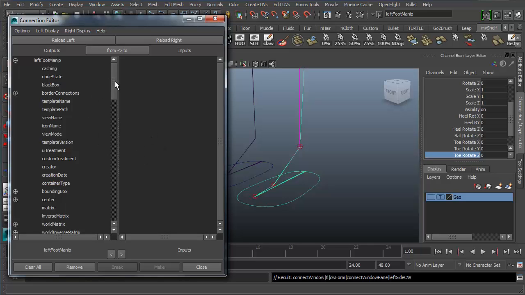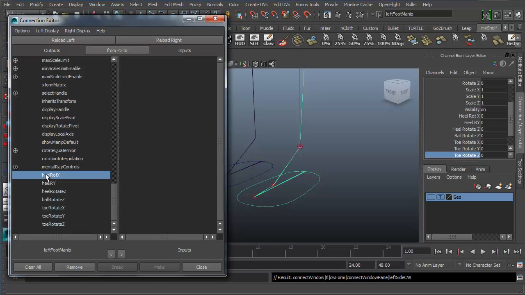Now we can go to the very bottom, because this works a little bit like our outliner, in the fact that some of the attributes that we created, at least a lot of times that I use this, are going to end up down here at the very bottom. So it's pretty friendly. Everything that was built into this NURBS curve is above, okay, and all this other stuff below is the attributes that we created. So our custom attributes nicely are at the bottom, very easy to get to, and we need this to control the various joints that we created.